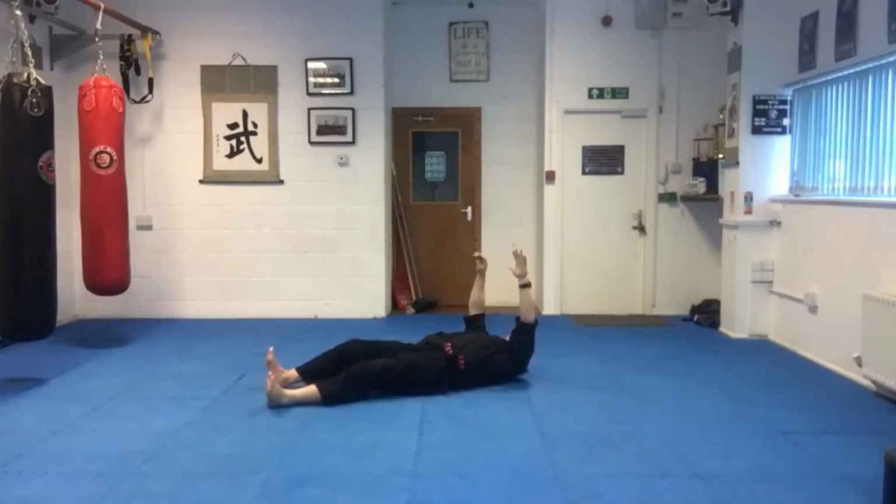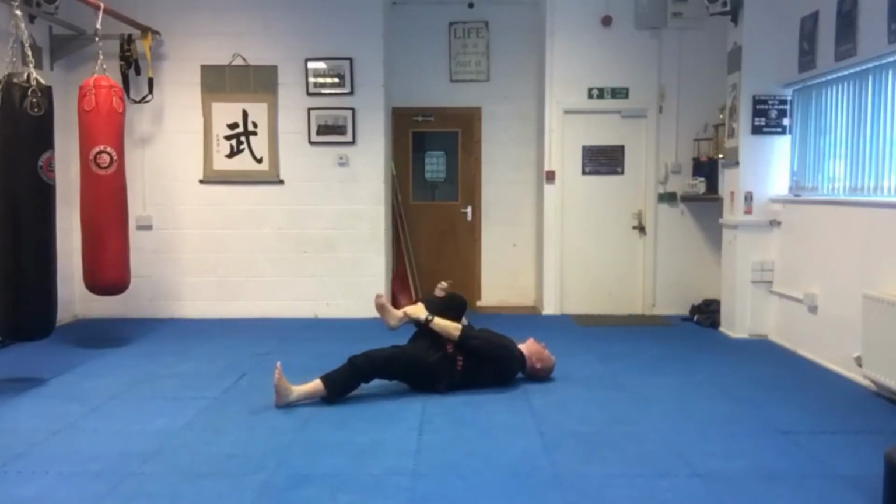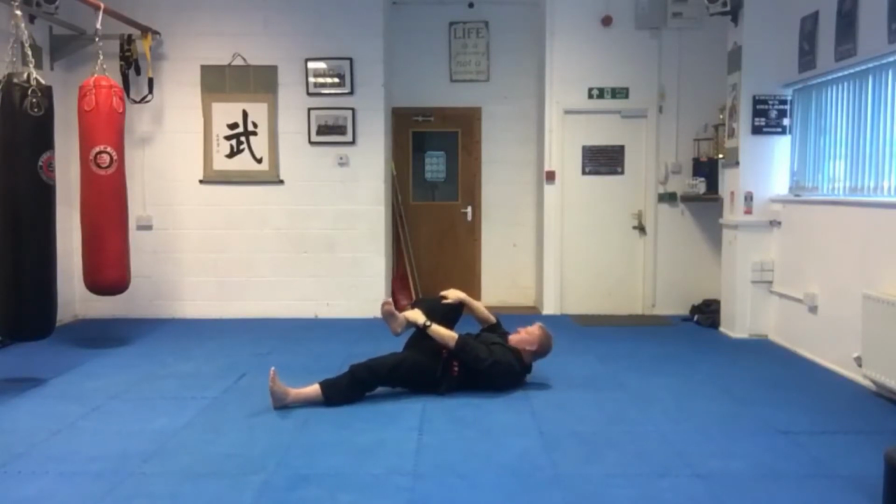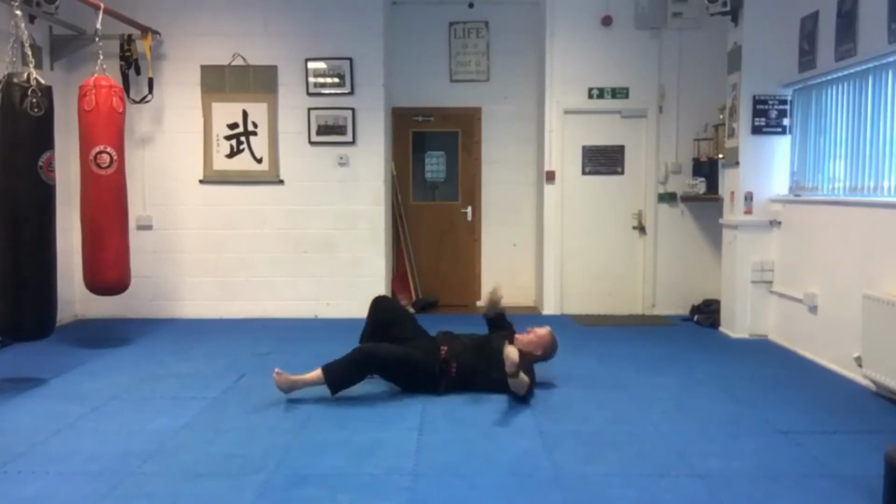Change legs. Knee and ankle, pull straight up into your chest. Push the knee away, pull the heel up, and cross your body. So you're stretching out the outside of your hip, backside. And up we come.